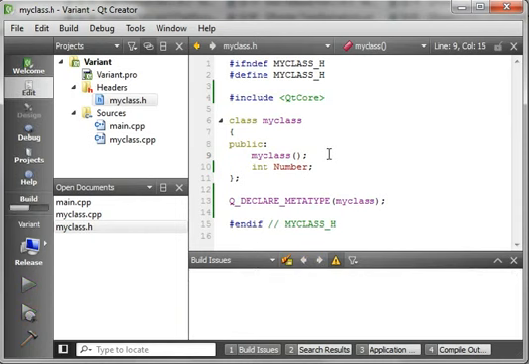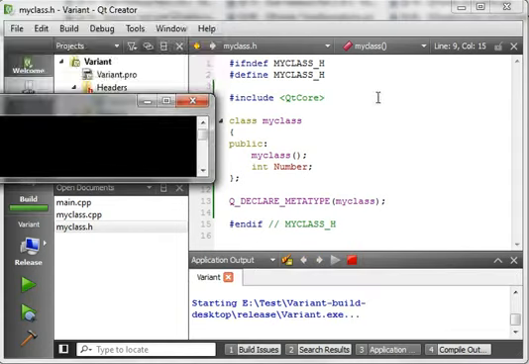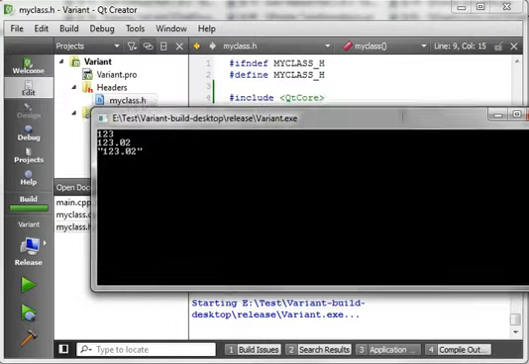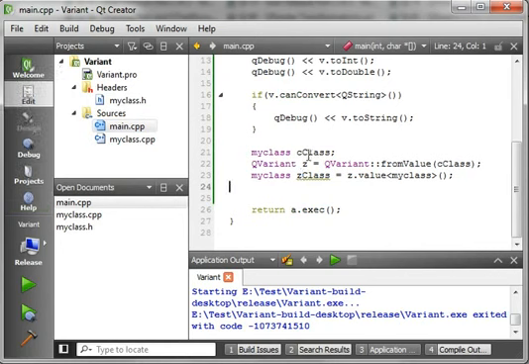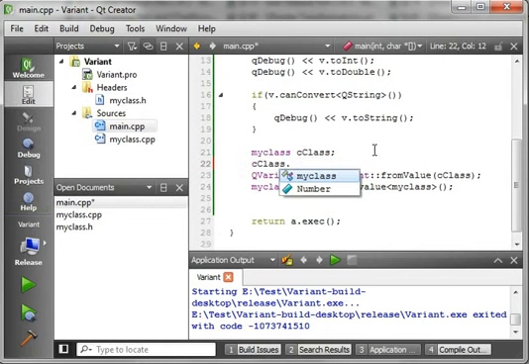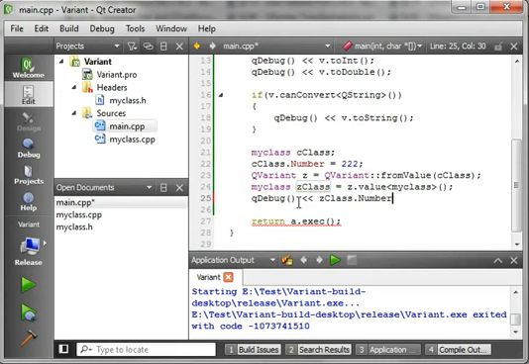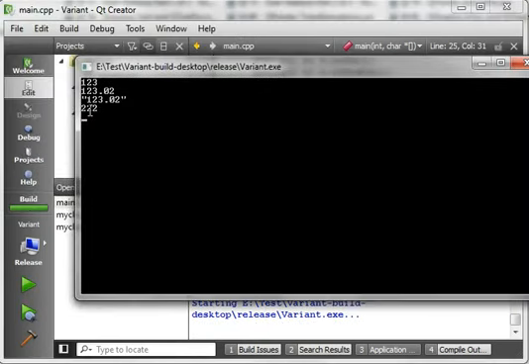Now, run this. It should build and run just fine. See, there it is. Oops, hope if I could grab the window. There we go. We haven't printed anything out because, well, of course, we haven't done anything yet. So let's take this one step further here. We'll say number equals a random number, say 222. And then we're just going to say C class, we're going to go QDebug. And we're just going to get that value back out just to show you that this thing works. Save and run. So sure enough, there's 222.